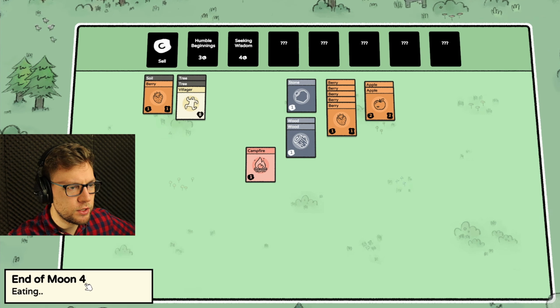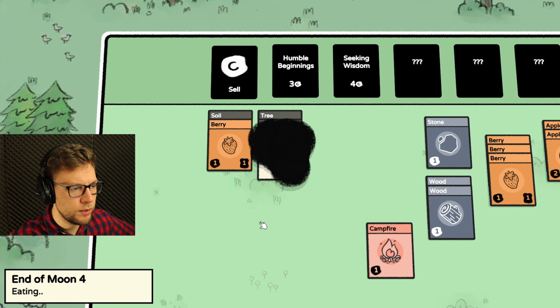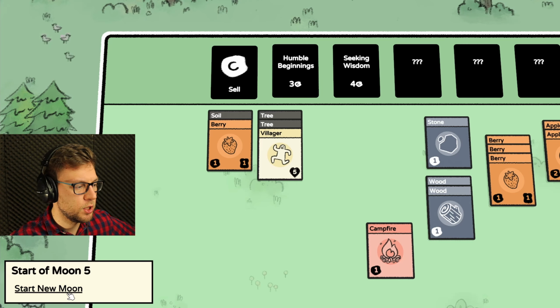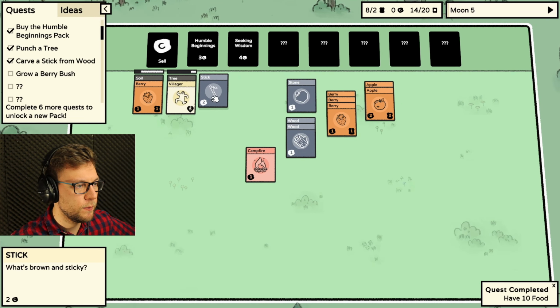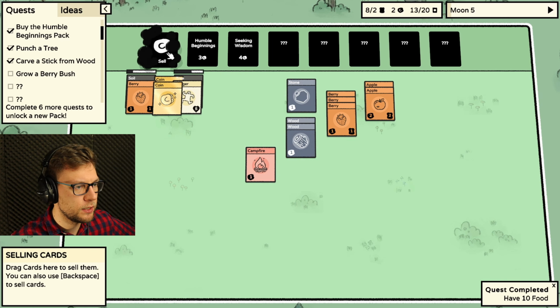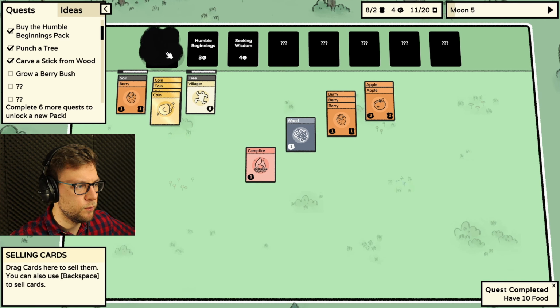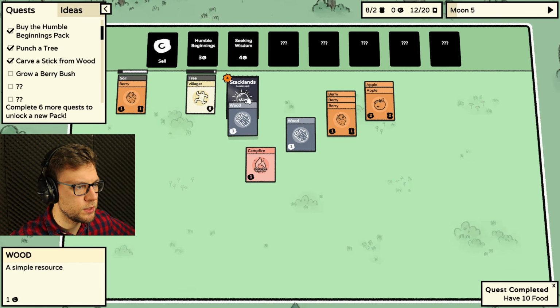Beat the villagers. 1 berry, 2 berries. Bon appetit, my friend. We need more villagers. Okay, we got a stick. We're gonna sell the stick. That's 2. We're gonna sell the stone. That's 3. Let's sell 1 wood. I can't wait anymore. Let's just go for Seeking Wisdom.